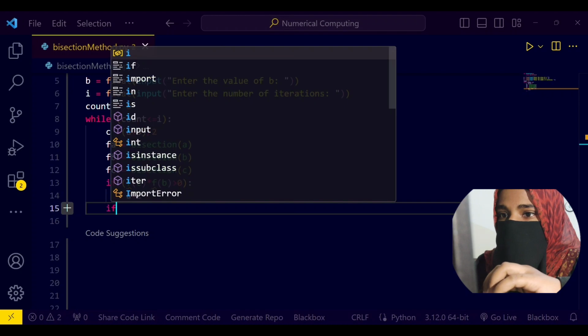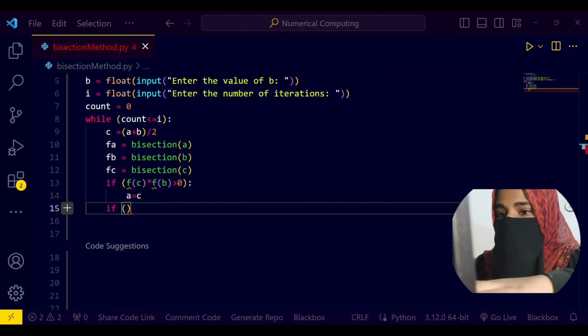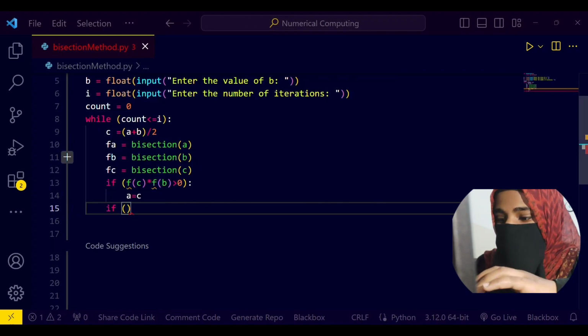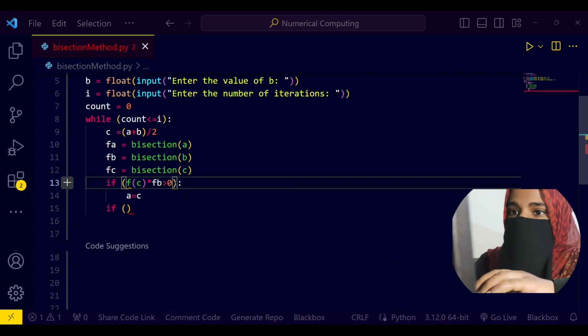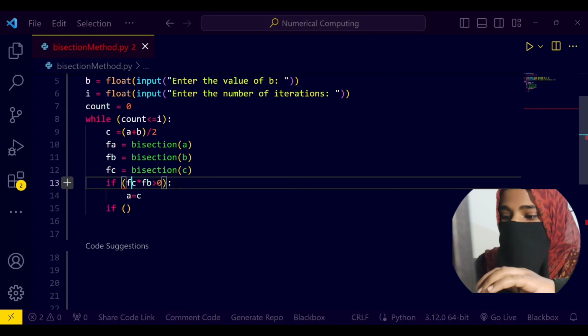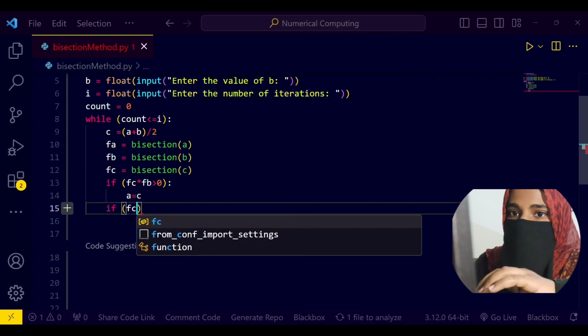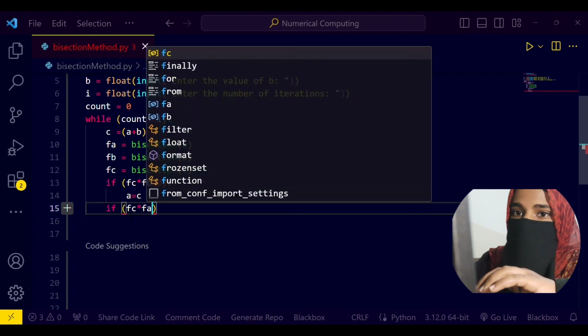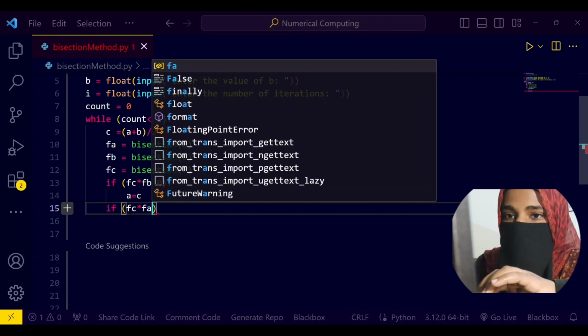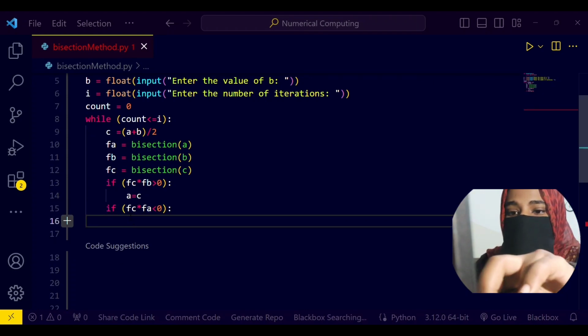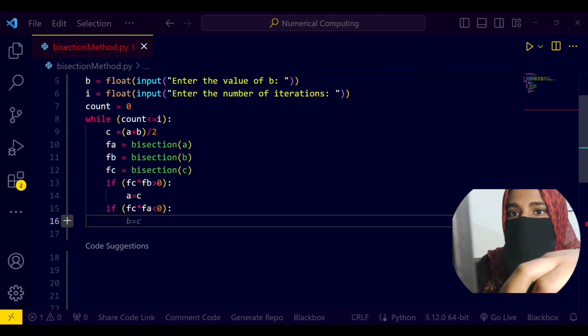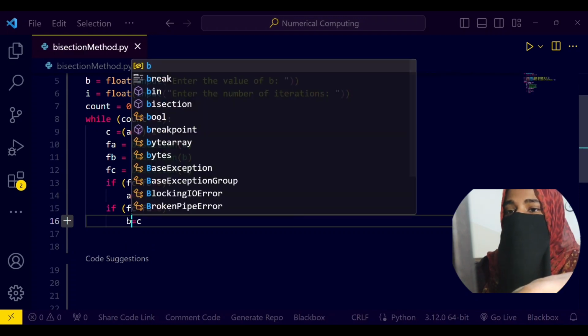Now, wait, let me correct this first. f of b, f of c. Yes. In the second statement of if, f of c times f of a is less than 0, then c will replace b.